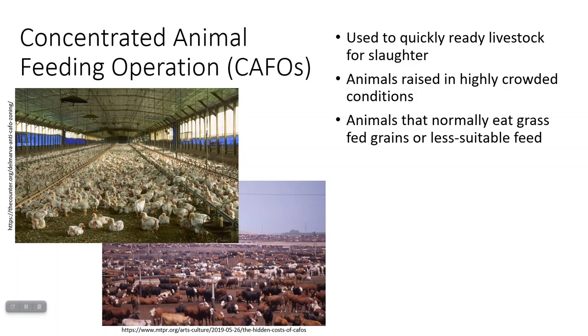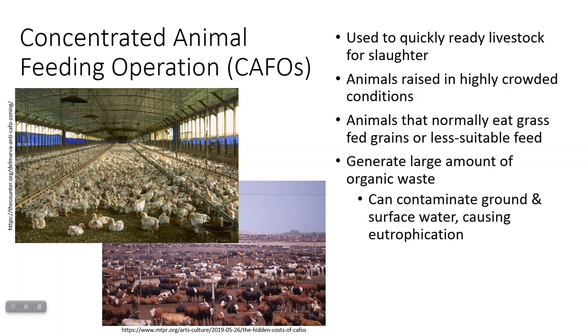For example, cows eat what? Well, if you answered grass, you were correct. But guess what cows are fed a lot in CAFOs? They're fed corn, which has its own impacts. They generate a lot of waste. Basically, it's a ton of poop. You've got a lot of animals in a small space, they make a lot of poo.